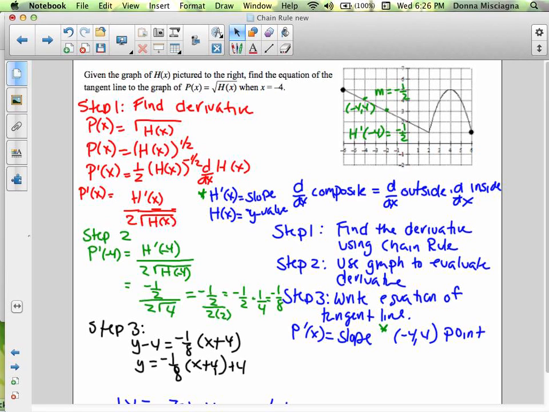This is fine. So if you make it in slope-intercept form, that would be negative 1/2 plus 4, so it would be y equals negative 1/8 x plus 7/2. Yeah, but this is fine. All right, and let me know if you have any questions. All right, so here we're using our derivative in context. We're using a graph, and we're being able to interpret that derivative based on the graph of the function.